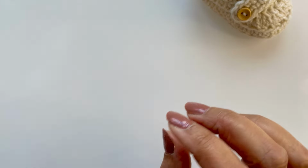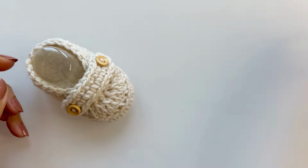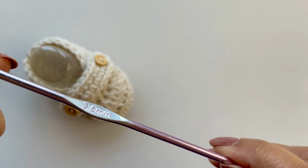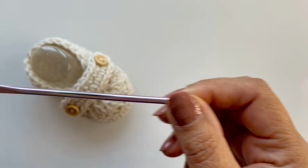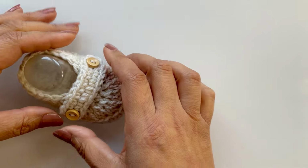and it's asking me to use a 4mm crochet hook, but for my shoes I use a 3.5. I should get another one, but I'm sentimentally attached to this hook. It's been with me from the beginning. I actually lost it one time. I was quite upset about it as well.